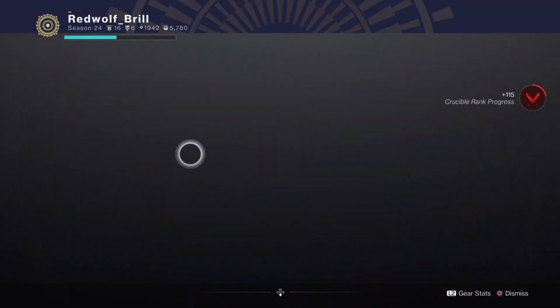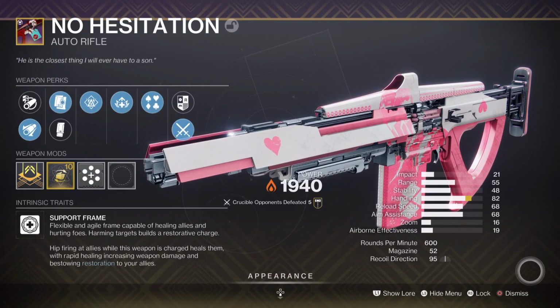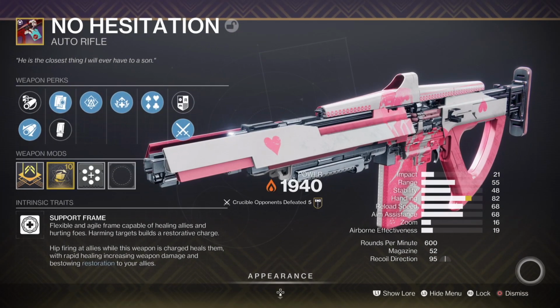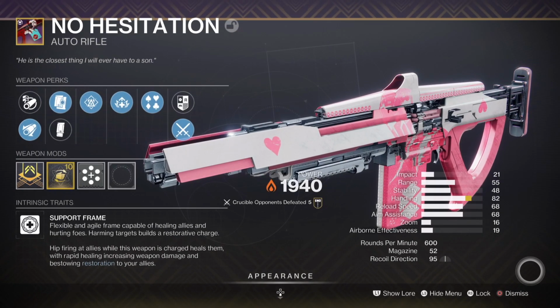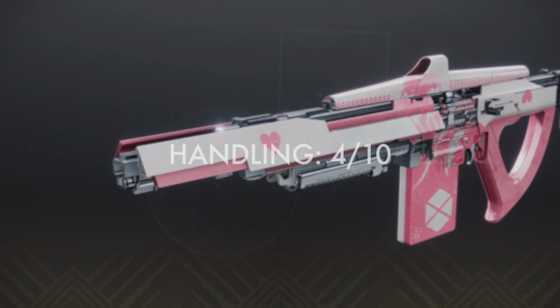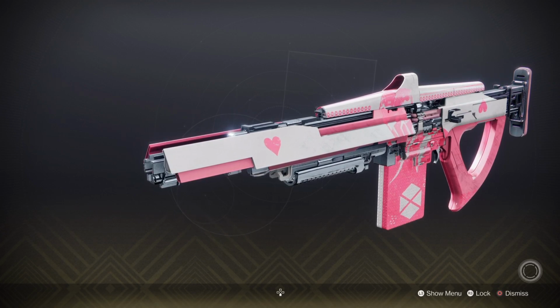It looks good, the design is cool. Let's see the impact: 5 out of 10. Range is 7 out of 10. Stability on this weapon, 6.5 out of 10. Reload speed with Ophidian Aspects is 10 out of 10. The handling of this weapon is 4 out of 10. Overall score, as you can see on the screen.